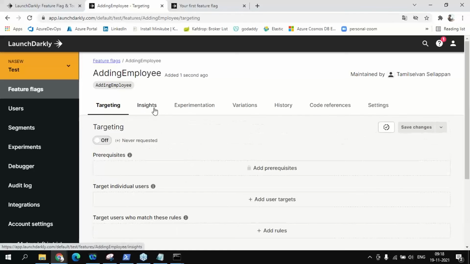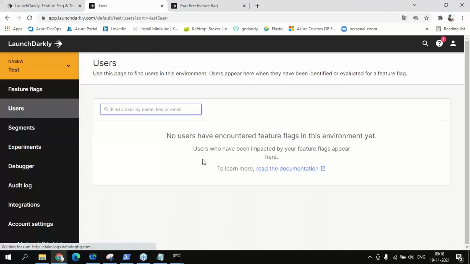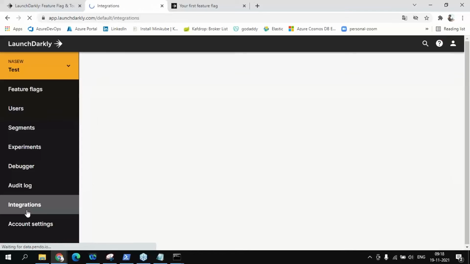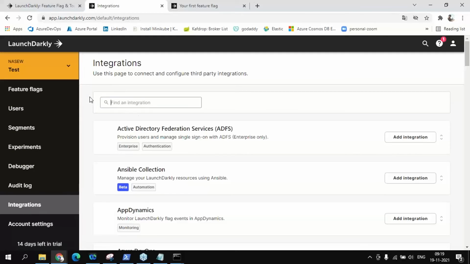Here we can create users also. For example, if within our application we use Active Directory as the identity management, from LaunchDarkly we can integrate many tools, for example Azure AD, Slack, or Teams.